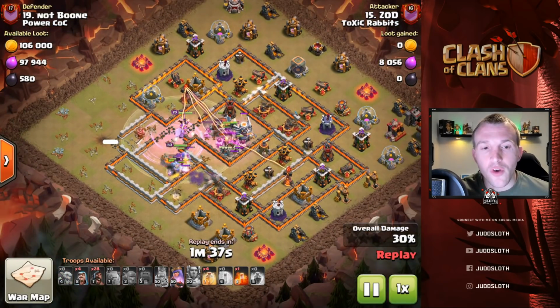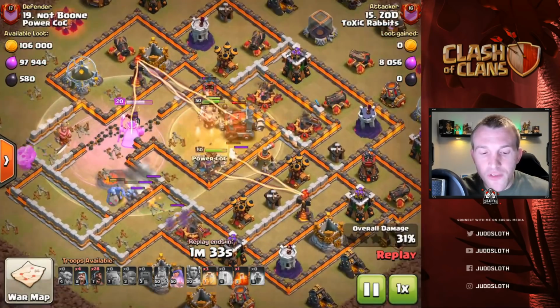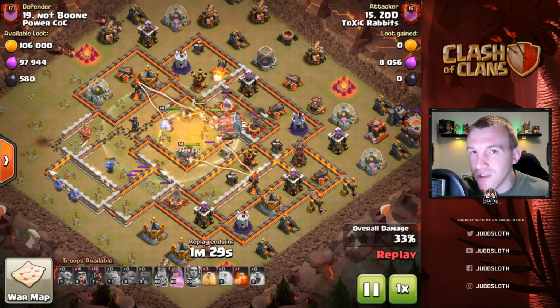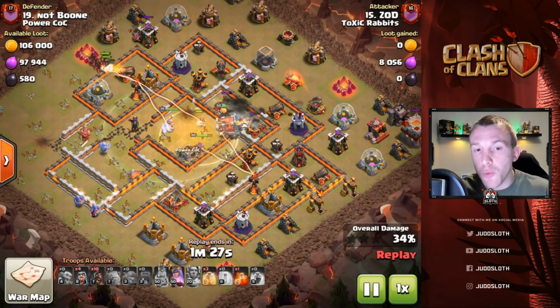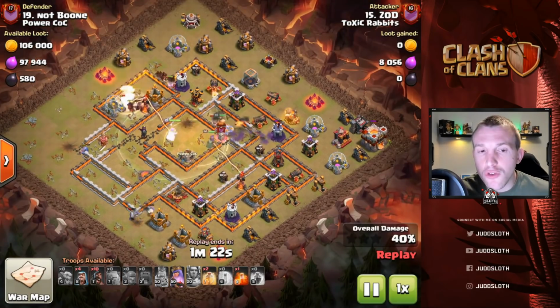So here we go. We've got all of the troops into the center, bowlers alongside the heroes. We've managed to take down that Eagle Artillery, which I've said is crucially important to get down at Town Hall 11, and the War Wrecker, obviously you donated that from a Town Hall 12 player, continues to go forward.